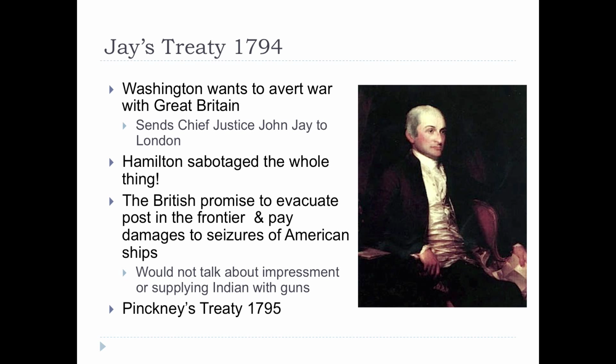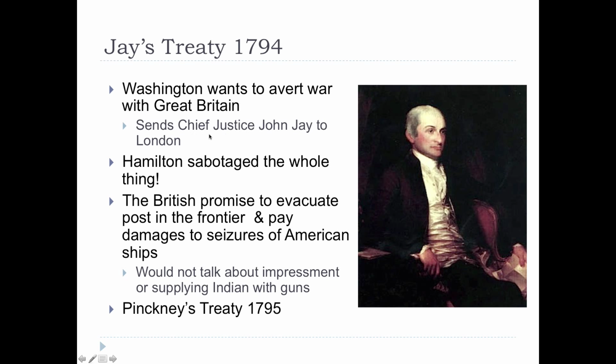British naval ships would stop American merchant ships, ships for trade. And they would board these American ships, and they would declare men who were on that merchant ship as runaway British sailors. And they would impress them or force them into the British Navy. Thousands of Americans are going to be either forced into the British Navy, or if they refuse to do it, they're going to be sent back home to England to live the rest of their lives in a dungeon. This is something that America cannot stop because they don't have a navy.